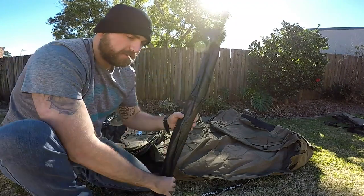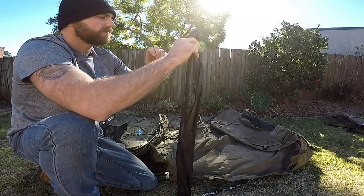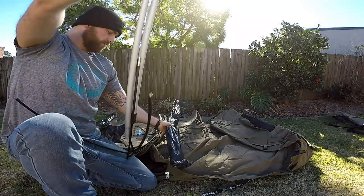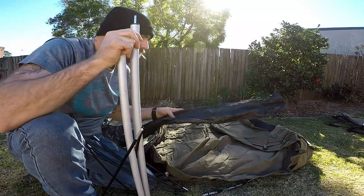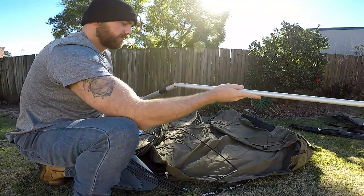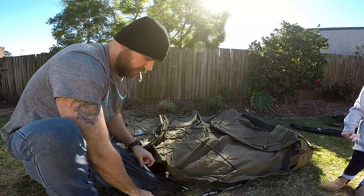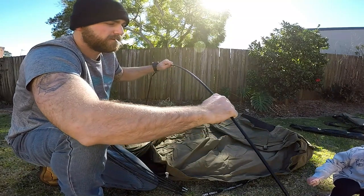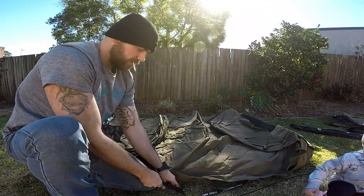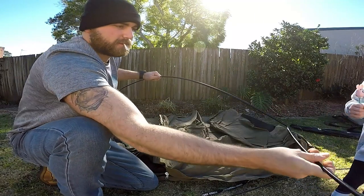It also comes with another bag which has your poles in it. One just clips together, that's your main one, and it goes across there. Then you assemble these two as well, so you've got your first one and your second one. It's pretty easy to put up. It makes life easy when you get out.